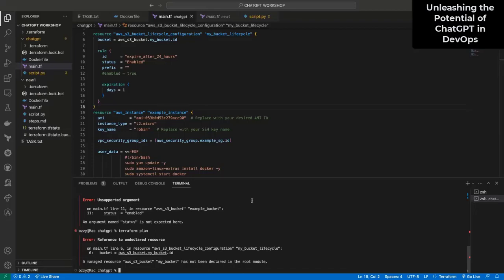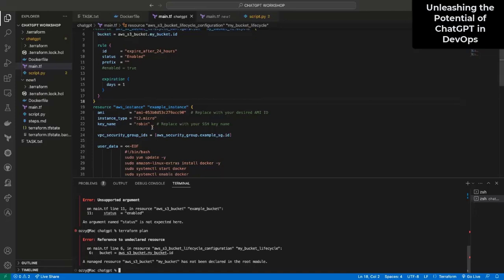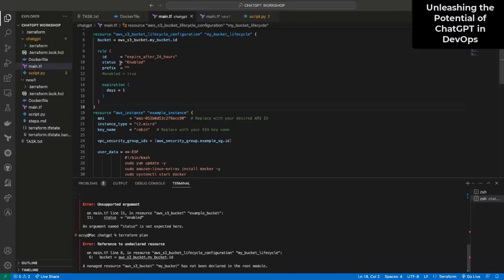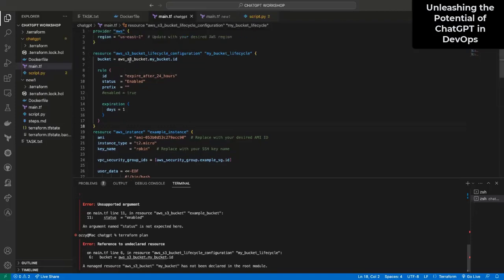You should know where to look. We should check the line with my bucket ID. For example, in my AWS account, if I have this one, it's going to show me exactly the same error.